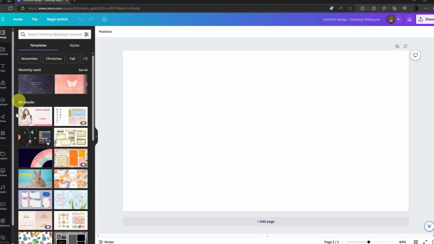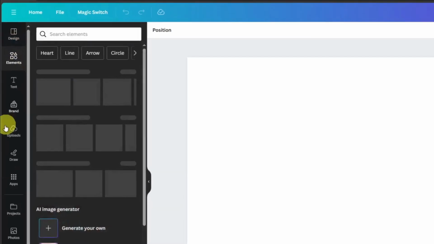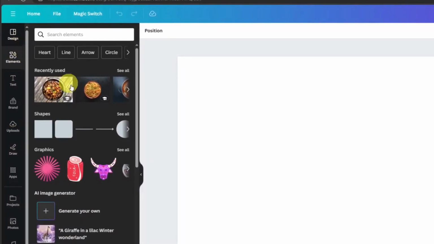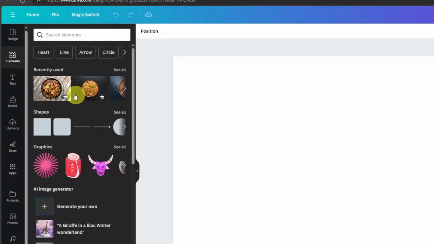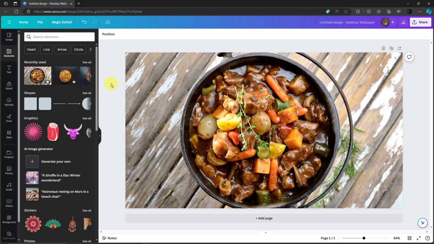For this one, I don't have any preset templates because I want to take you one step at a time. So for example, on the sections on the left, design, elements, text, brand, uploads, and so on, I'm going to get a specific photo first. For example, this one right here, this is going to be our sample photo. I think this is going to be a stew. Anyway, this doesn't really matter. To adjust the foreground or background of a specific photo, make sure you're highlighting the photo itself. You're gonna see those violet lines right there.